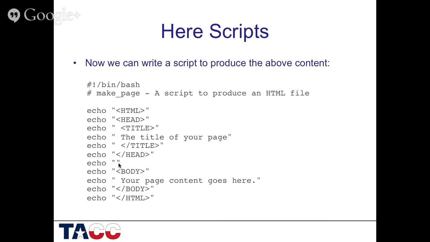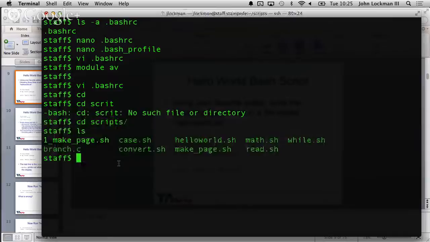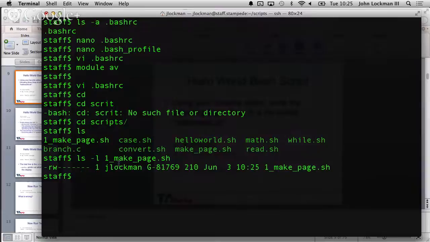All right, so does everybody have the script copied down? Yeah. Okay, so now I want to run this. What do I need to do first before I can run the script? You need to change the permissions. Yeah, the permissions are wrong. So I named mine make because I have a couple of other ones in here that we can play along with. So I'm going to change the permissions of this so that the user, me, has permission to execute.